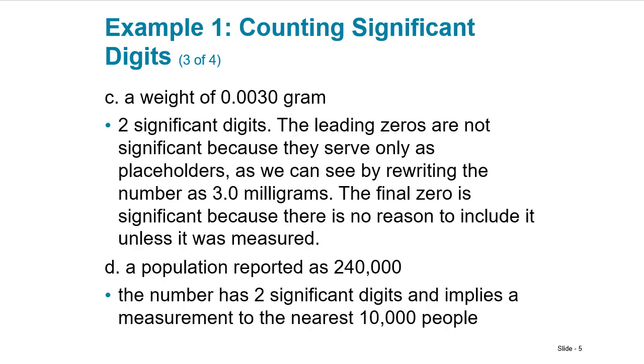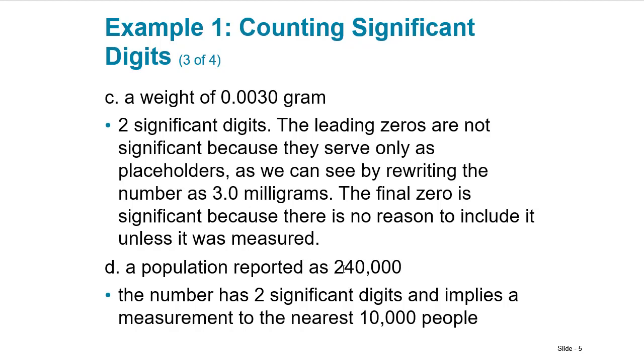All right, some more examples. For the same reason as the other ones, these two zeros are insignificant. So the 3 and the 0 at the end are your significant ones, because they tell you how precise the measurement is. And just like with the other, you can rewrite this. Instead of in grams, you could make it 3.0 milligrams, and again, this 0 would be significant because it's telling you how accurate the measurement is.